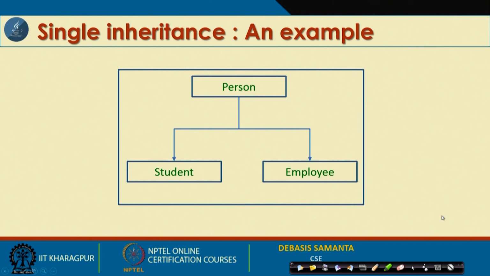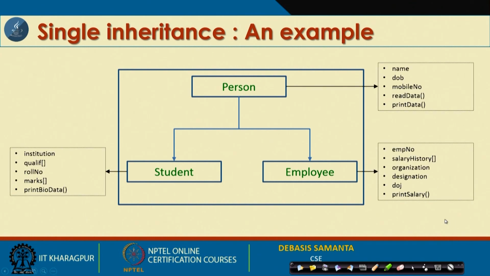Now, let us have a little bit bigger example about inheritance, maybe multiple single inheritance we can say. Here, for example, Person is a general class, and then Student is another subclass which can be derived from the Person. Similarly, Employee is also another subclass that can be derived from the Person. Now, what is the actual idea about this inheritance? Here Person may have some data as well as methods of its own. Here, for example, these are the different components of the Person. Now, let us come to the Student, it has another set, and this is the other.